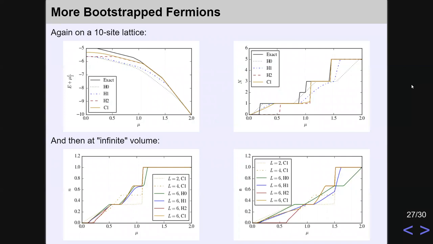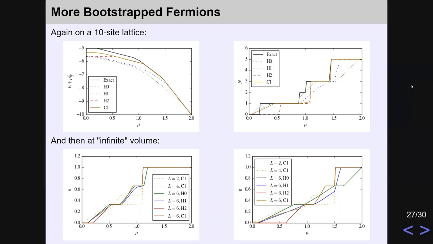Okay, full set of result plots. So on the top, we have the simulations on a 10-site lattice. The left-hand side is showing the energy. So that's a bunch of bounds, right? If you're calculating the energy, you're getting a lower bound. The right-hand side on the top is showing the estimate for the total fermion number, okay? So the left plot is actually the integral with appropriate signs stuck in various places of the right-hand plot. So where the right-hand plot often has steps, the left-hand plot has kinks and so on.